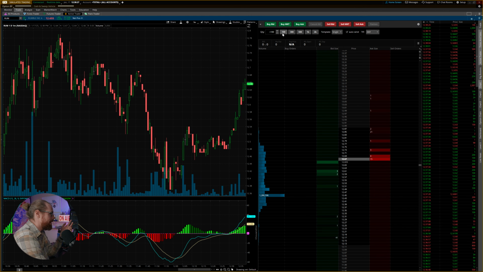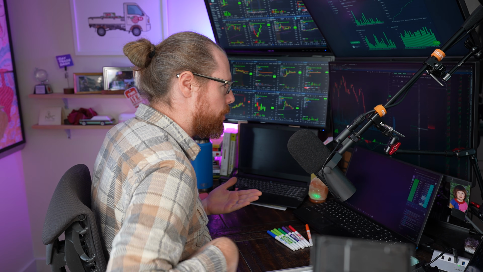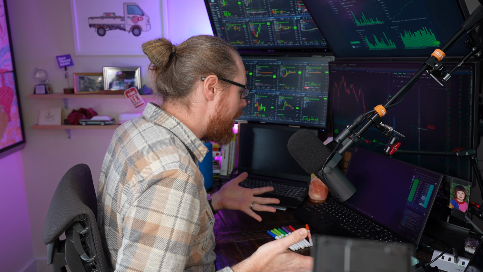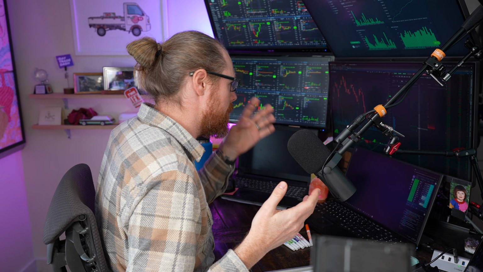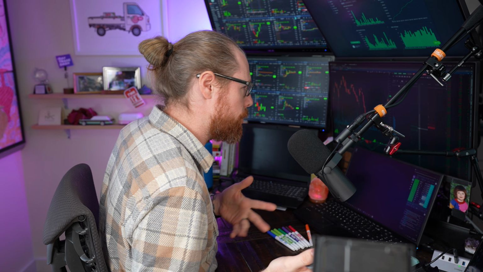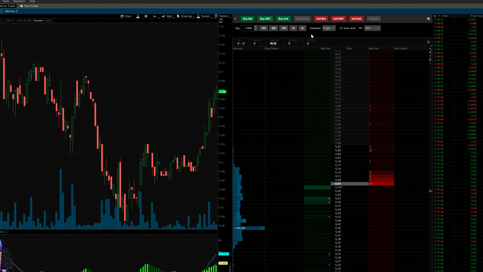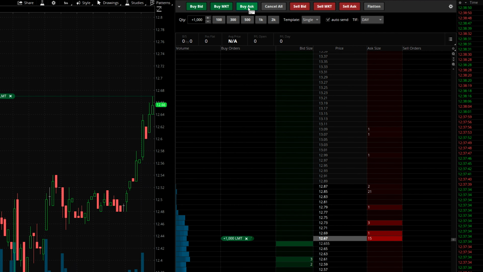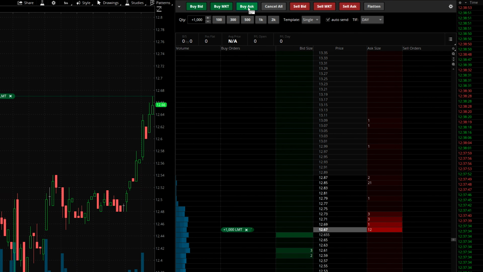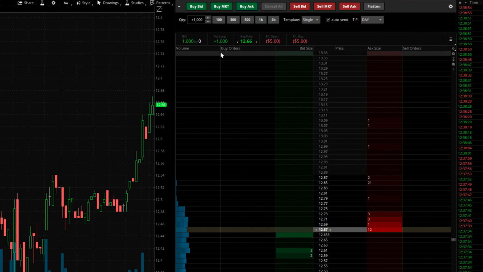The second issue that I've had with ThinkorSwim is that in my experience, when I've used the simulator, I have found that the execution speeds are relatively slow. Now, this varies, which is an interesting thing. Sometimes I'll come in here and do a couple of trades in the simulator just to show something for a student at Warrior Trading, whatever the case is, and the trade will go through no problem. It's fast execution. Another time I'll come in here and the order just sits there and lingers. So right there, I clicked buy ask. Let's see, this is a day order. Do you see how long that took?